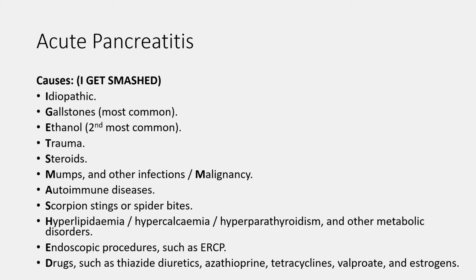Now, let's move to the last complication of gallstone disease, which is acute pancreatitis. There are many causes of acute pancreatitis, but around three quarters of cases are caused by gallstones or alcohol misuse. And in order to easily remember the causes of acute pancreatitis, the first letters of the causes are collected to form the term, I GET SMASHED.